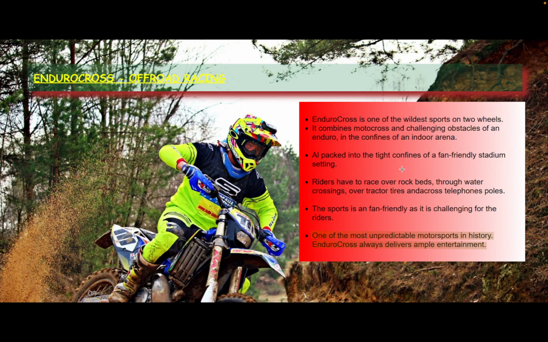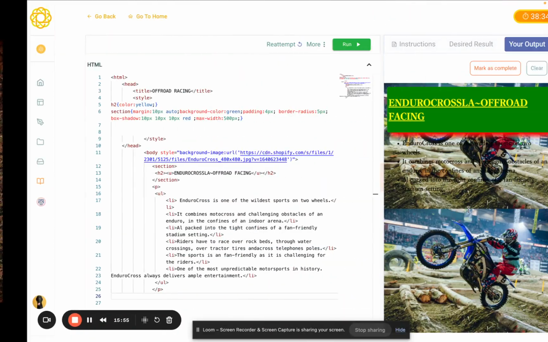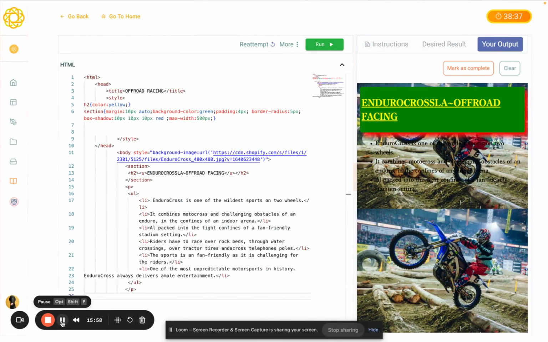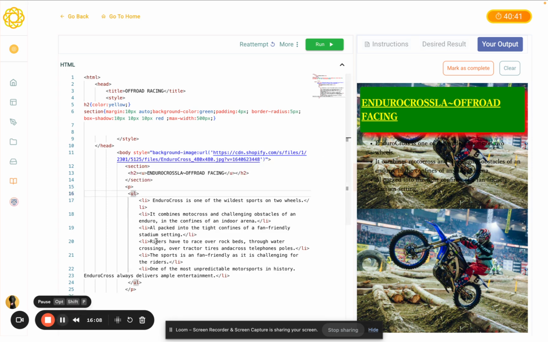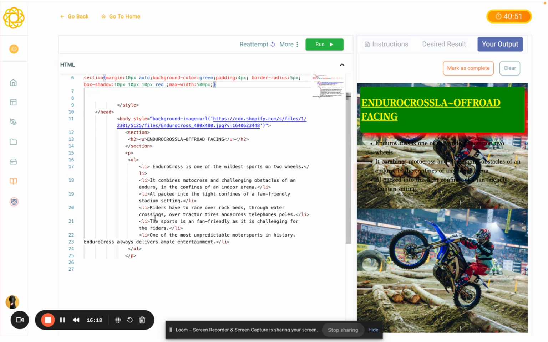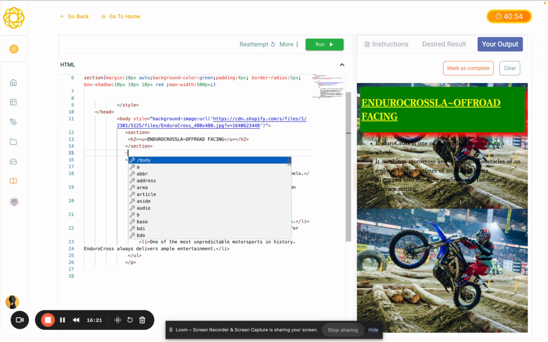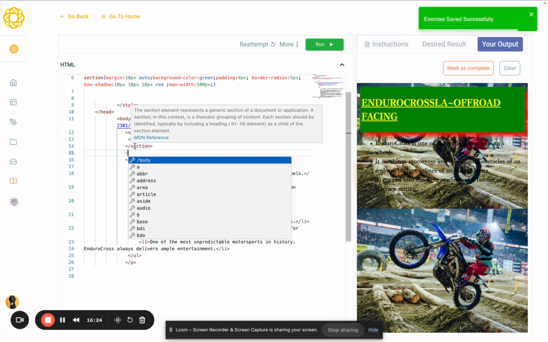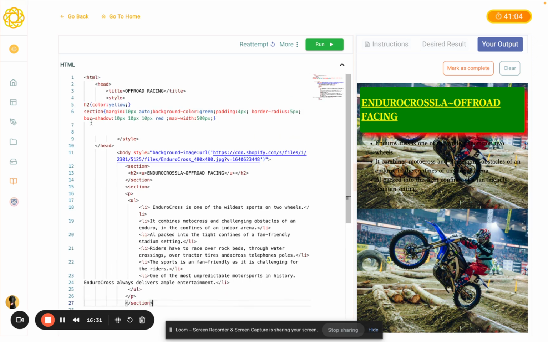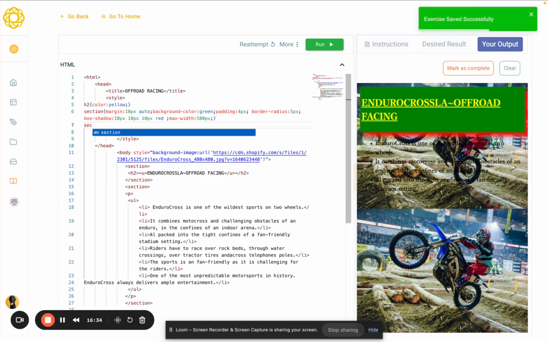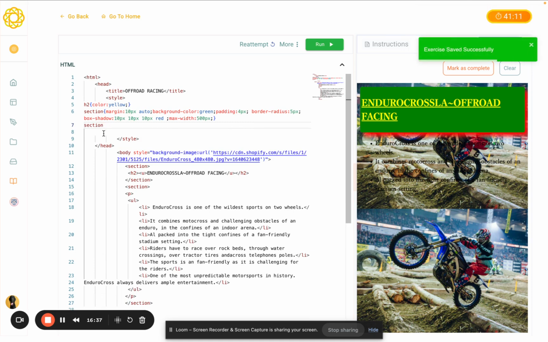Now all we need to do is add our radial background to all of our text. To do that, we will have to go to section. Oh, we have to open a section tag around this. We just need to do the same thing that we did with the section tag over here. So I'm going to open another section tag right after we've closed the other one. Alright, section, and then close the section tag. So when we open it here, we'll have another one.